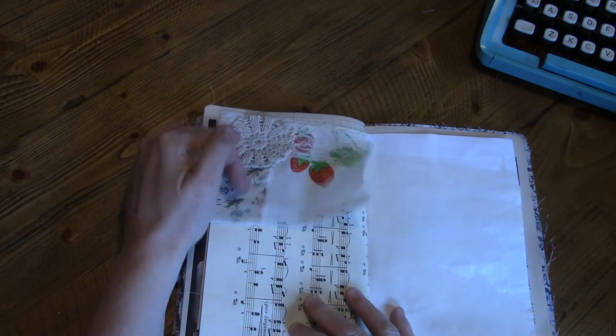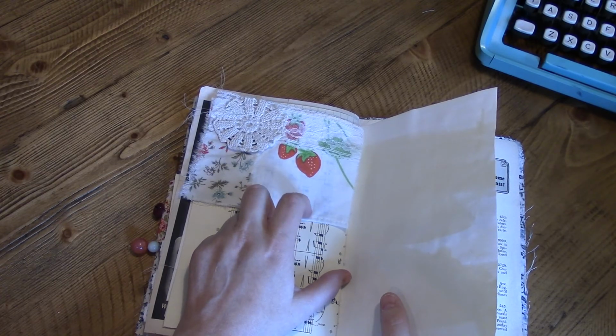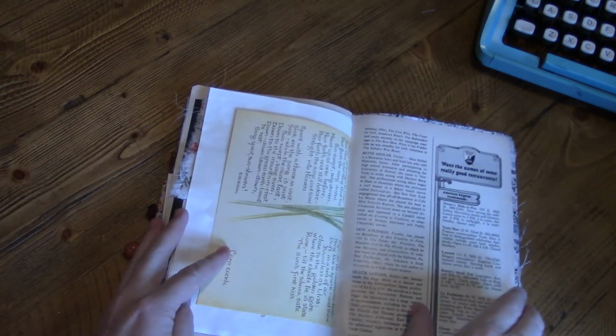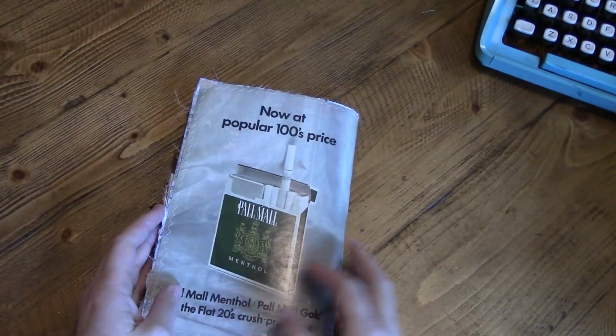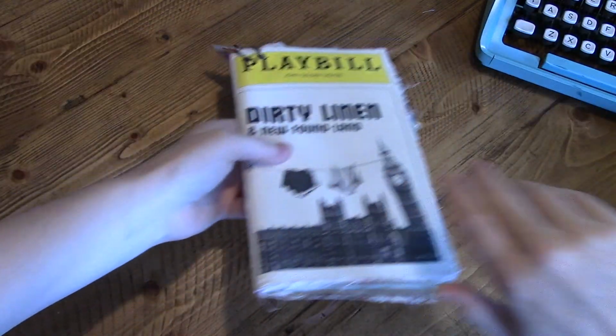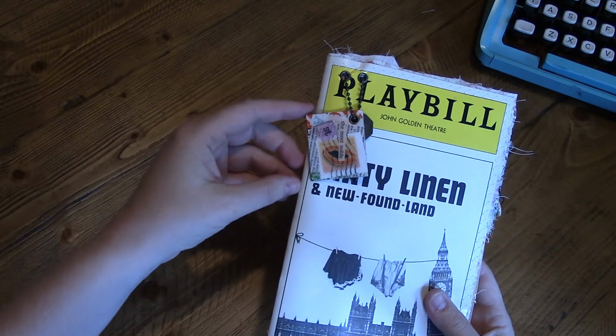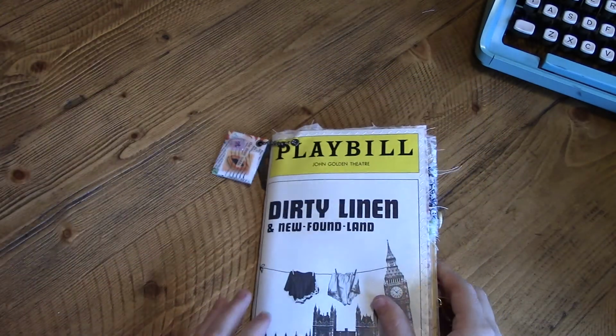Got a fabric flip. This is a bed sheet, vintage bed sheet. It's pretty cool. And there's that one. Again, that one's Fiddler on the Roof. Dirty linen with a key and a tag.